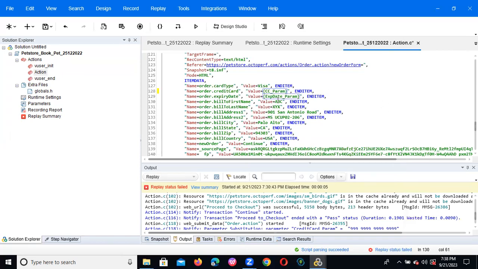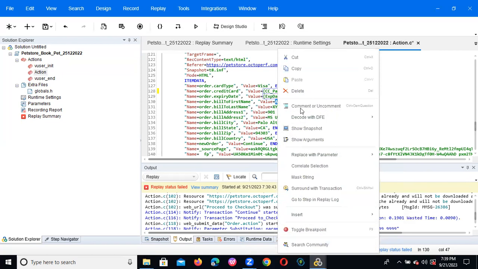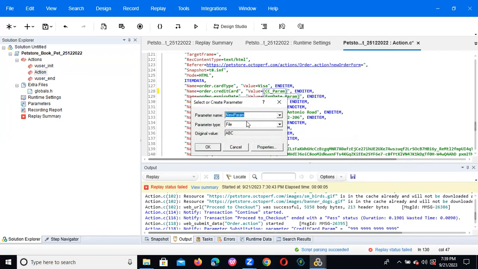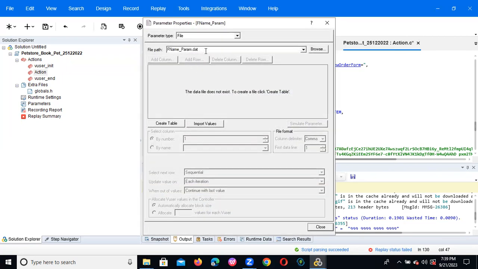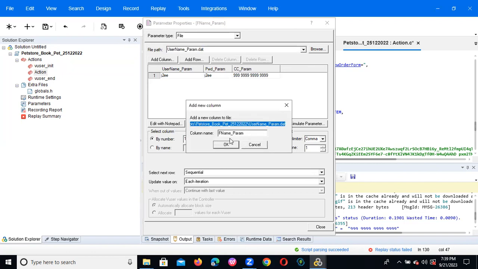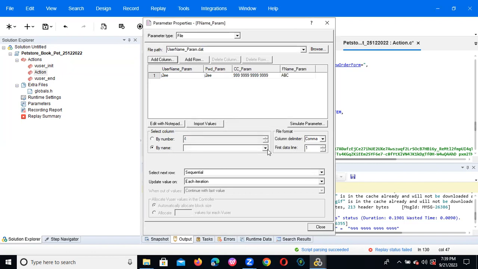Again, now you need to do the same for first name. Create parameter and give it the name first name. First name param, and properties, and don't click create table. Now we need to select the parent, and after that add column, and we are adding the first name param as a column, and by name you need to select the first name param.